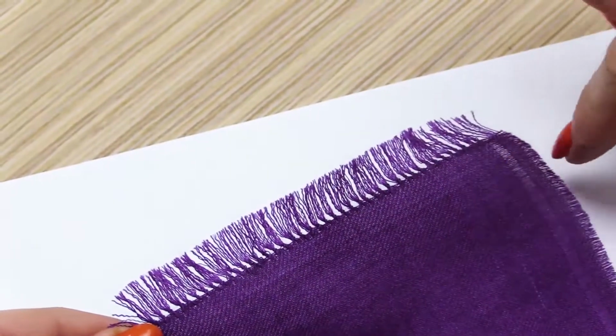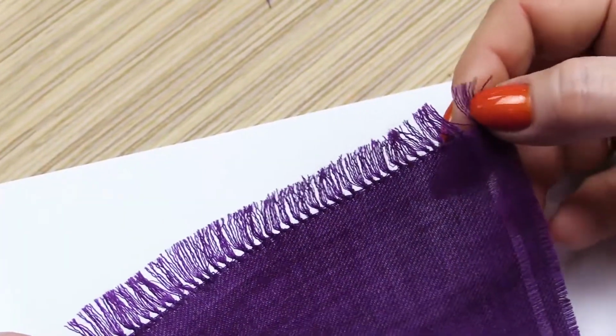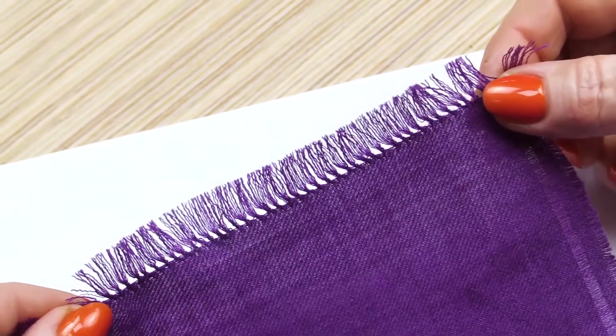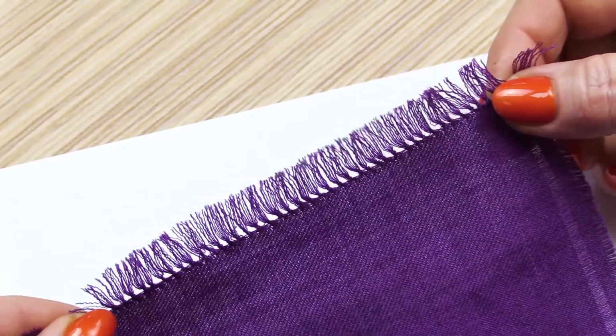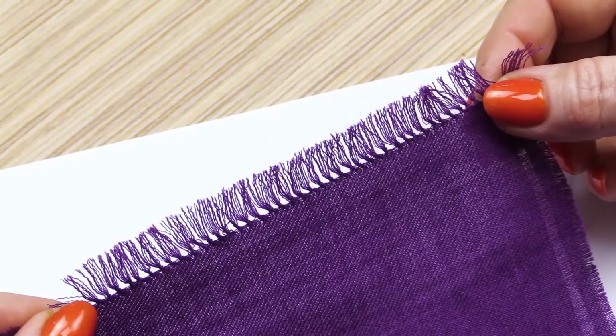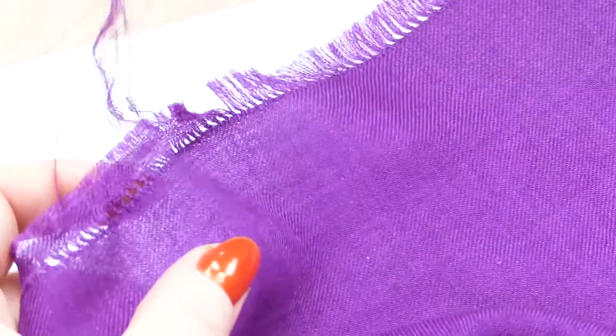This is how the edges should look like. This edge will be processed the same way. This is how the shawl will look like when it's ready. I know that you may think that this technique is complicated, but actually it's very simple. I'll get these threads out when I finish working.